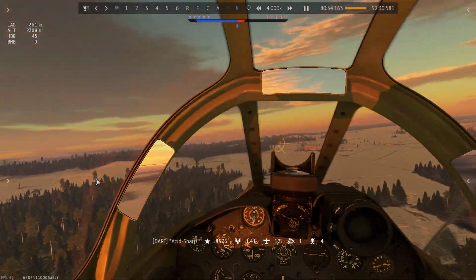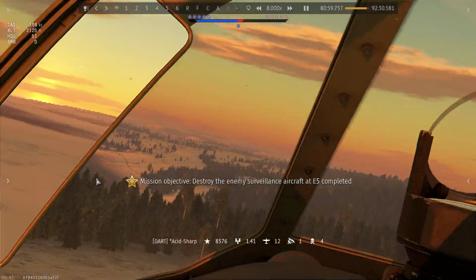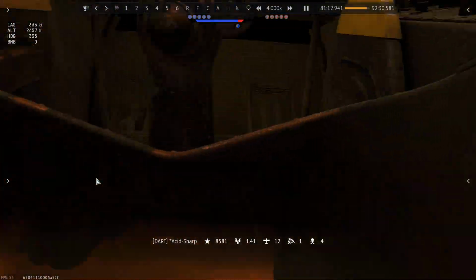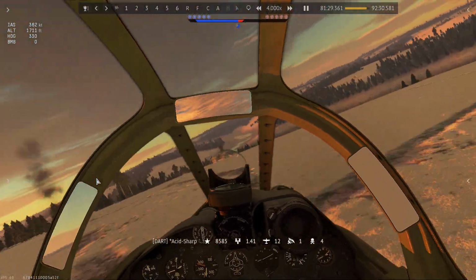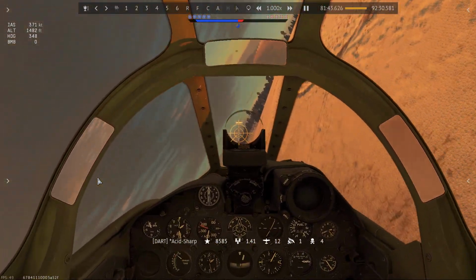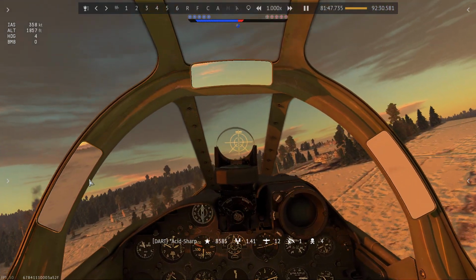So at this point, I'm using my radar and I'm continuing to search for threats. And I see that guy in front of me. Oh wait, no. I guess he was a friendly. Flying low, staying low, avoiding being detected by eyesight.